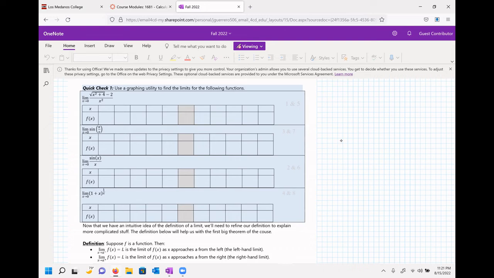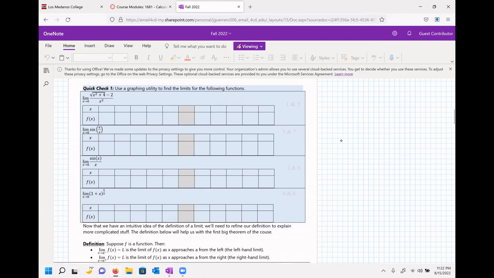Notice that all of these have numbers toward the right of the quick check: 1.5, 3.7, 2.6, 4, and 8. I've split you into groups, with another 7 or 8 people, and your group will only do the quick check that is assigned to you. So if you're group 3, you're going to be doing this one right here. There are usually multiple quick checks in every section. So this is quick check number 1 for section 2.2.